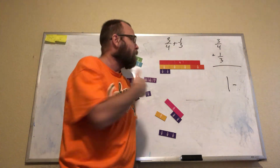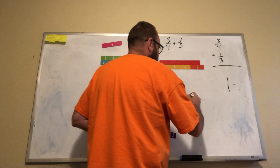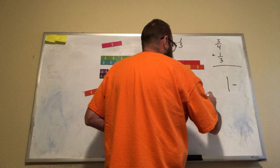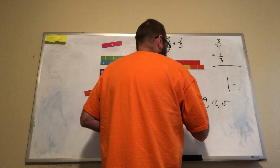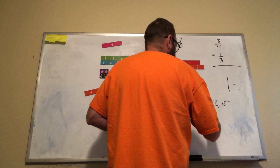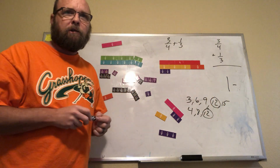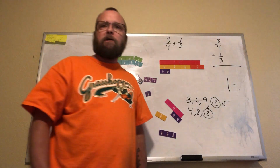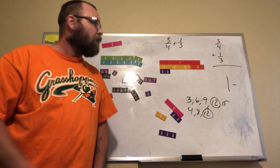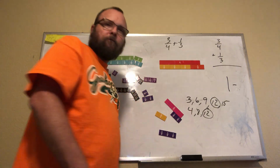Or I could take my two denominators, 3 and 4, and I can list my multiples out. 3, 6, 9, 12, 15. 4, 8, 12. There you go. If I had a multiplication chart, that'd be real easy to use because I'd look through here and I'd find 12 as the first number that fits under both of them. So I want to change these so they both have denominators of 12.